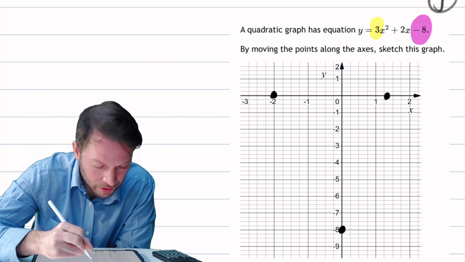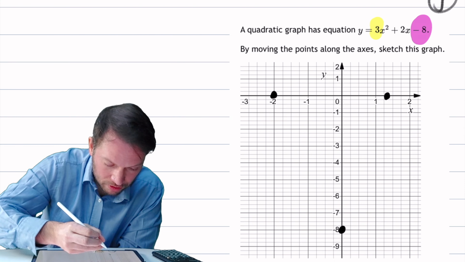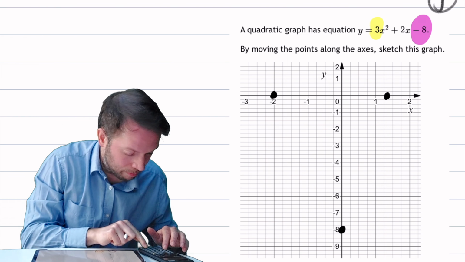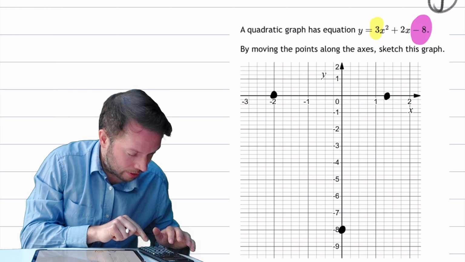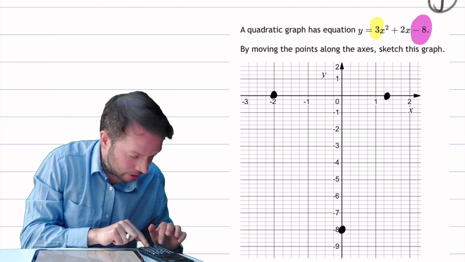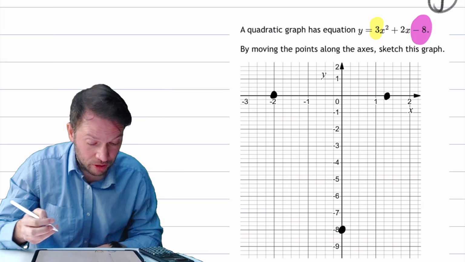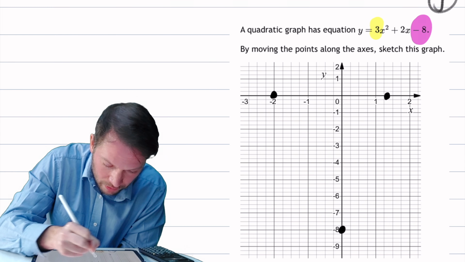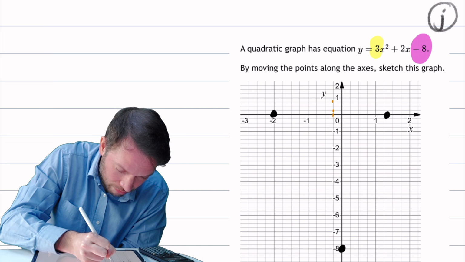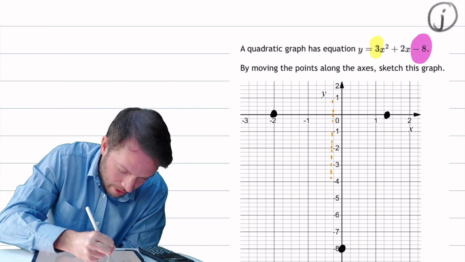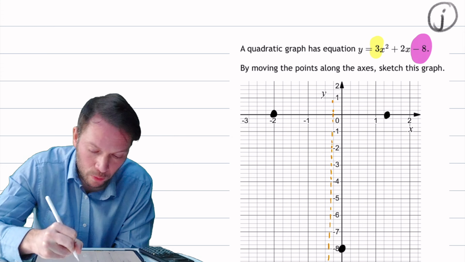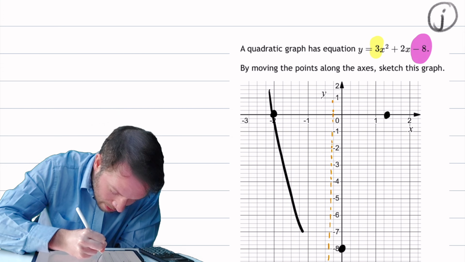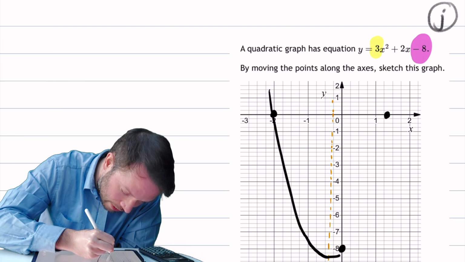So halfway between the two is going to be, well, I could do it on my calculator actually. If I average 4 over 3 and -2, so 4 over 3, and I add -2 and divide it by 2. Well, halfway between those two values is -1/3. So it's going to be roughly here, the center, the line of reflection. So around about here. So then when we plot this quadratic, it's going to come down like this with a smiley face shape to this bottom point here and then come back up.